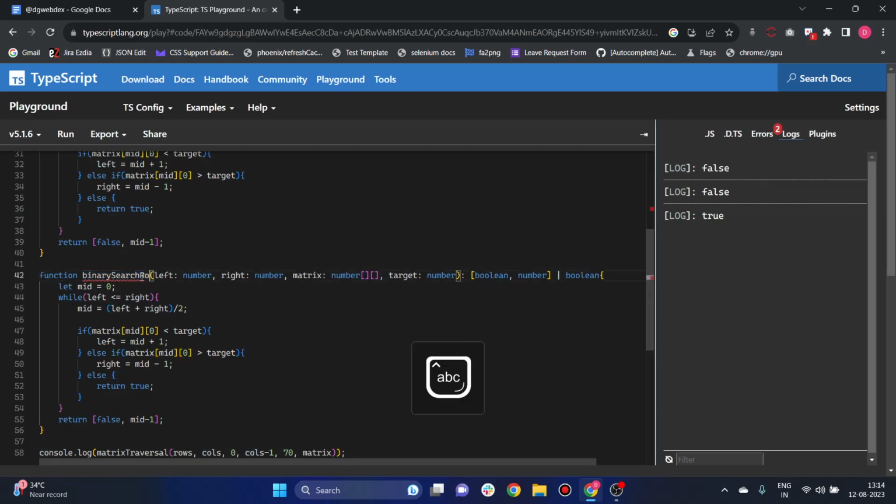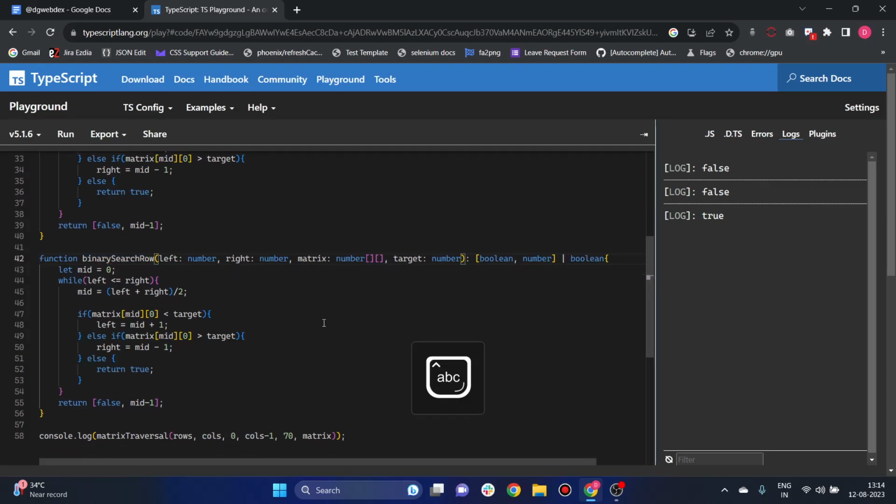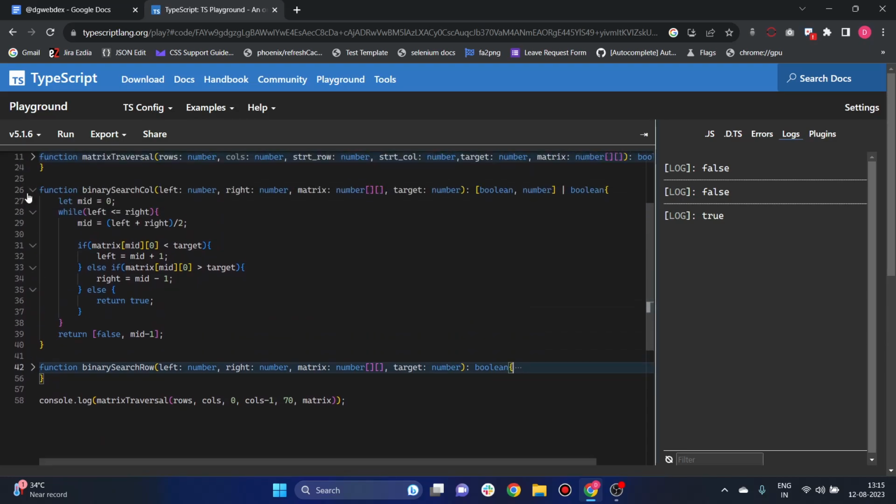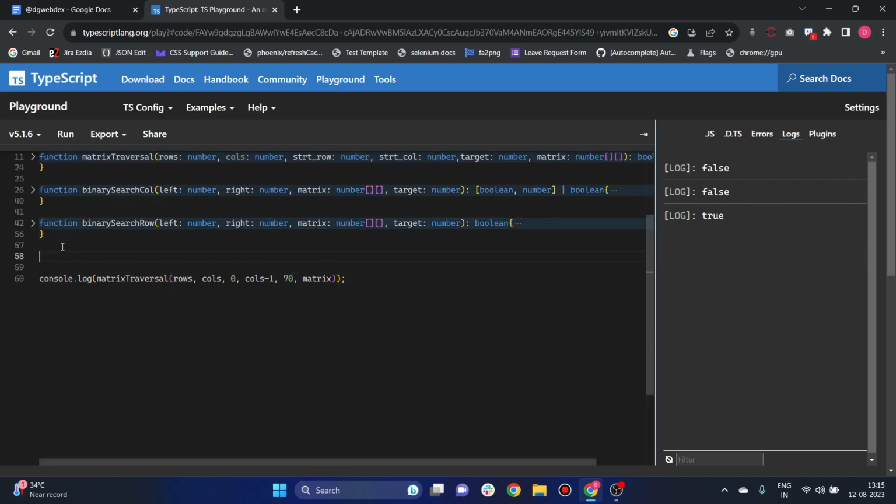You can optimize this code further, and just for clarity I'm doing it with search. So in row-wise, our row is going to remain static and our column is going to be varying. Okay, and here again, we don't need to have this. We can clearly state that if it is found, it is found. If it is not found, it is not found. Right, so this is the way it is going to be. Okay, so now we have defined our binary search over column and binary search over row.